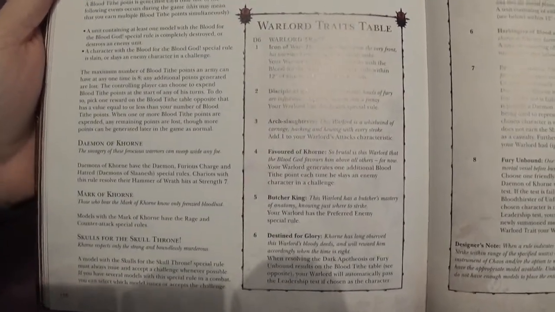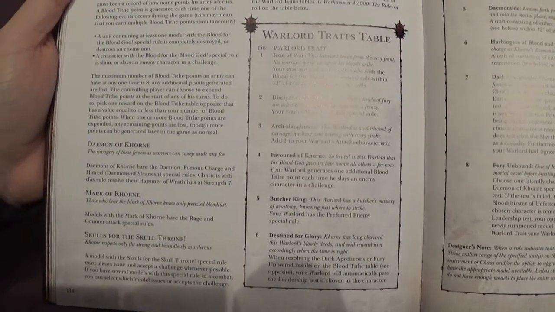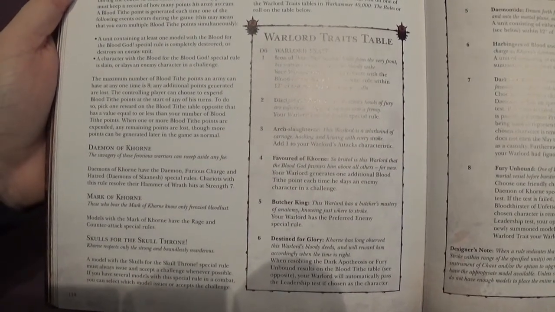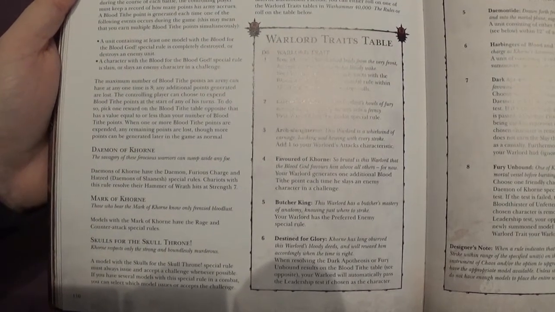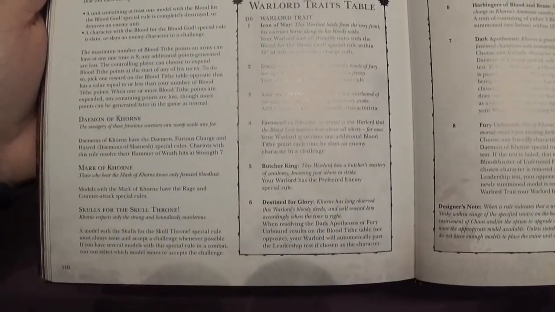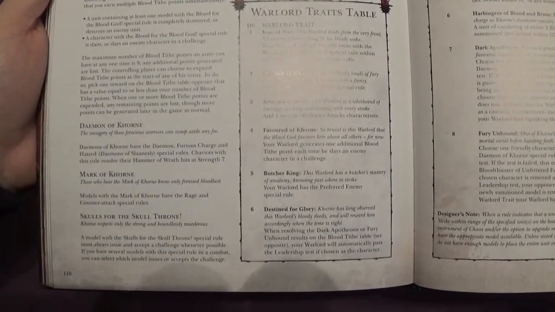The Blood for the Blood God rule is repeated there. Demon of Khorne rule, which basically means demons have Furious Charge and Hatred against Demons of Slaanesh. And chariots with this rule resolve Hammer of Wrath hits at Strength 7. Okay. Mark of Khorne is basically giving them Rage and Counter Attack. And Skulls for the Skull Throne.